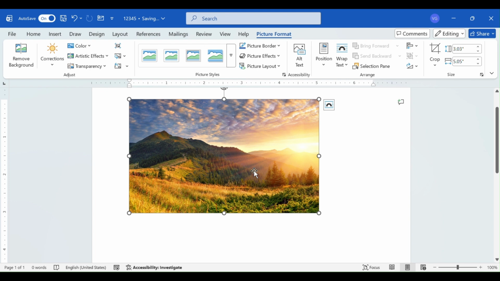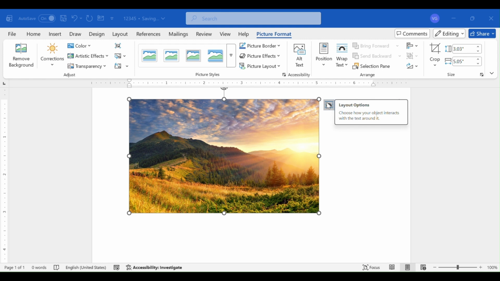Now comes the most important part, which is wrap text. That is this option. Now there's one more thing to notice: whenever I click on the picture, a new tab opens which is Picture Format. This helps me a lot in making changes to the picture with a number of formatting options. So let's get back to wrap text. Wrap text decides how text behaves around the images. For that, you can click on the image, then go to the wrap text icon in the Picture Format tab. Or you can also see that there is an option available here already, which is the wrap text icon, which appears every time we click on the picture.